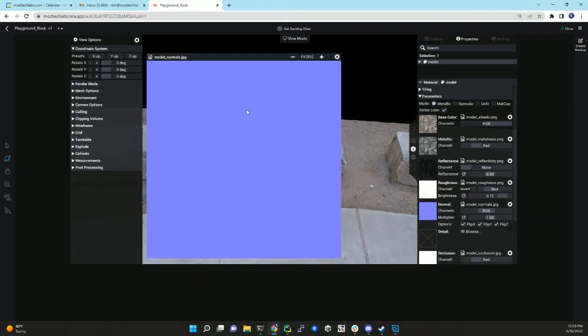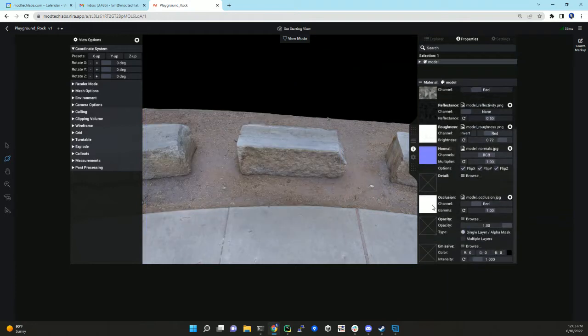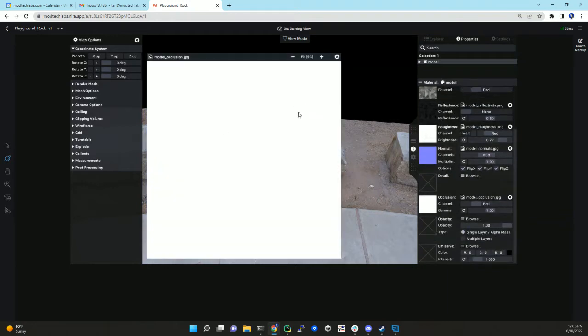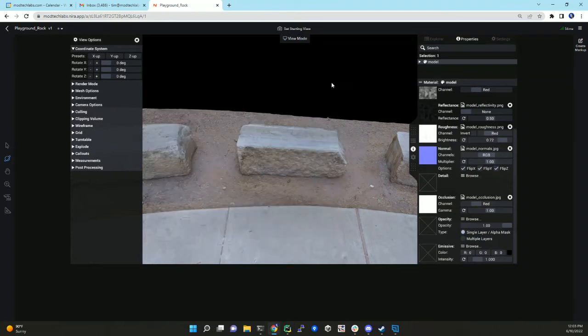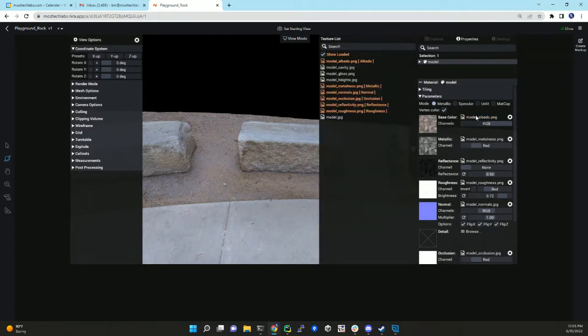Normal maps, and this one's a very light one, allow for secondary details. And then an occlusion map, and this one's a light one as well, and it allows for shadows around the bottom edges and things like that. We also provide other secondary maps: cavity maps, gloss maps, height maps, and your original texture map.